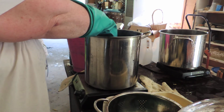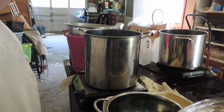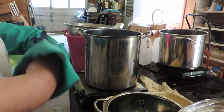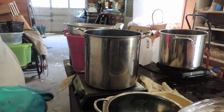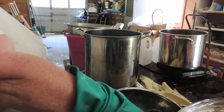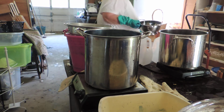I may have just killed the vat because I put a lot of air bubbles in it, but it's not killed. It still should be good for tomorrow. My hands are all sweat. You see my green gloves are blue. So now I got a lot of washing I got to do. I'm going to take this out. I'll be right back and I'll pull the fabric out.